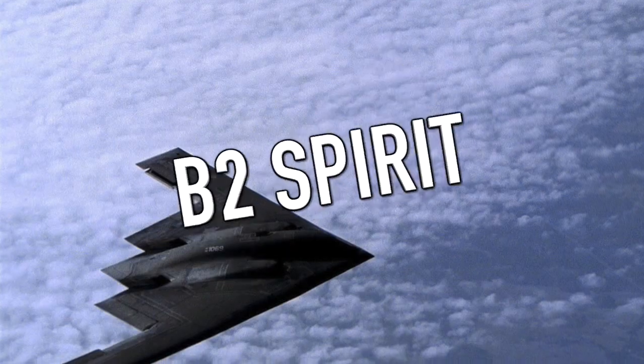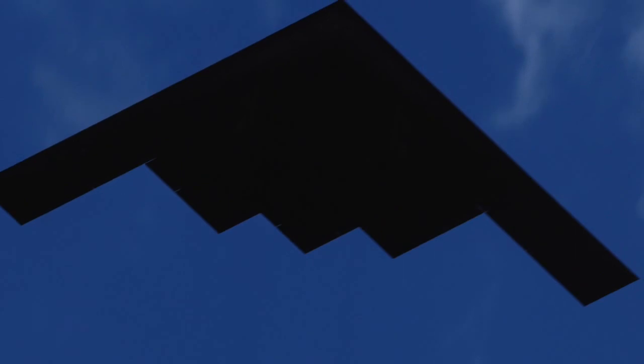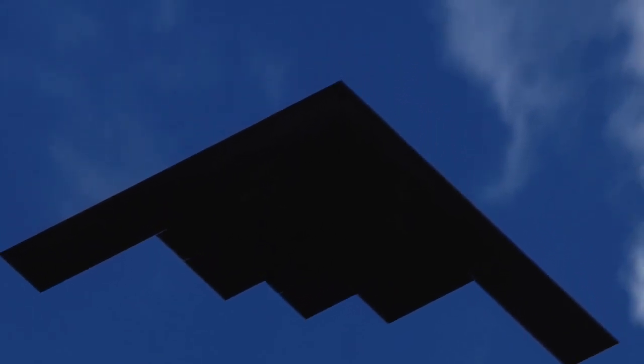Next up, we have B-2 Spirit. This is an RC version of an American stealth attack plane. It's infamous in real life for its secrecy, and many sightings have been mistaken for UFOs due to its bizarre shape. The RC toy is an exact copy of the real deal, just smaller. Oh, and it can't drop any missiles. The jet can go fast, as it only weighs 6 pounds and is made of plastic, not metal. This allows it to travel at nearly 200 kilometers per hour.